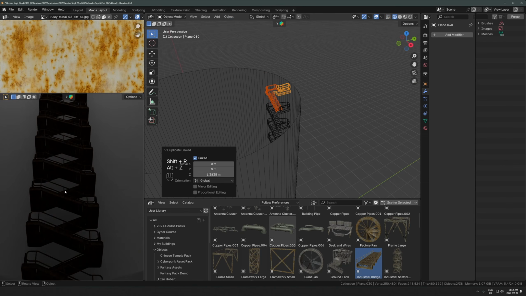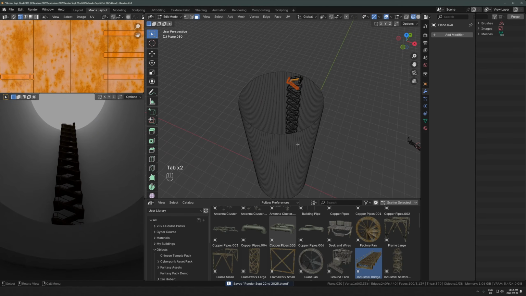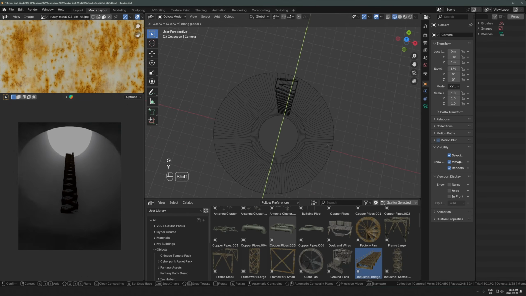All right, nice. So we have that. It's not quite as nice as I wanted it to look, but I think with some lighting, it'll become good, hopefully. And I could also move the camera back too. Let's try moving the camera back a little bit.